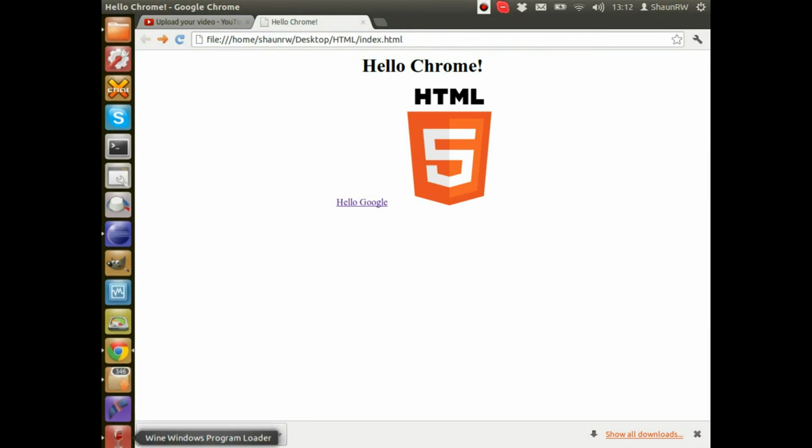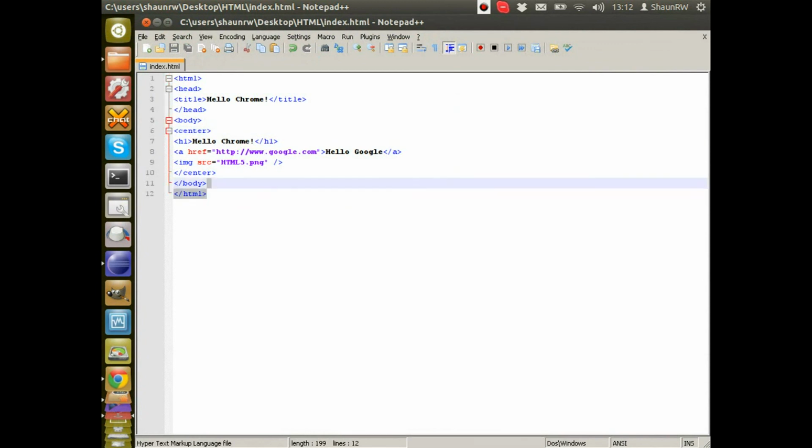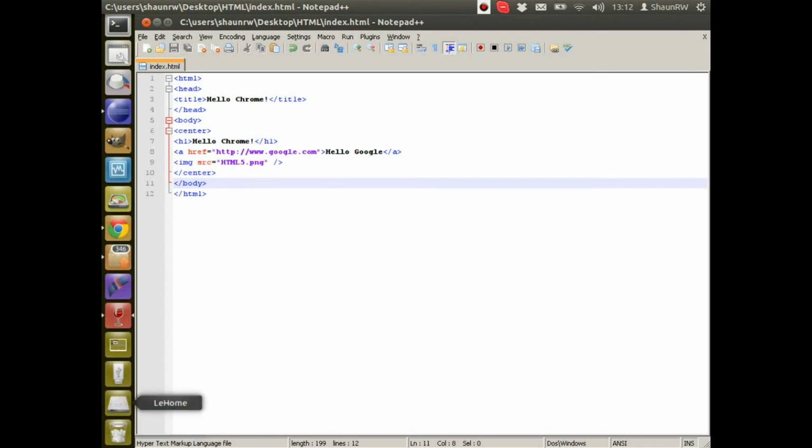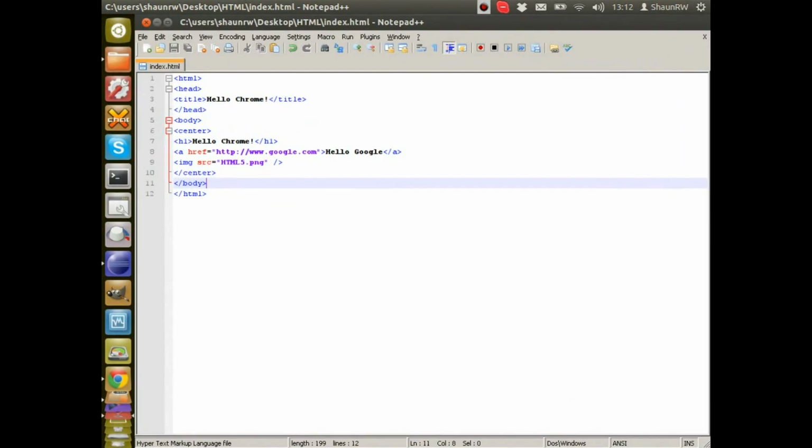So that's it for this first tutorial. In later ones, I'm going to go through all the tags that I can think of, and we'll eventually start constructing a website with buttons, feedback forms, advanced images, animations, and the best part, in my opinion, of HTML, the cascading style sheets, which allow us to style our website however we like. It's really good. So I look forward to seeing you there. Thanks for watching.